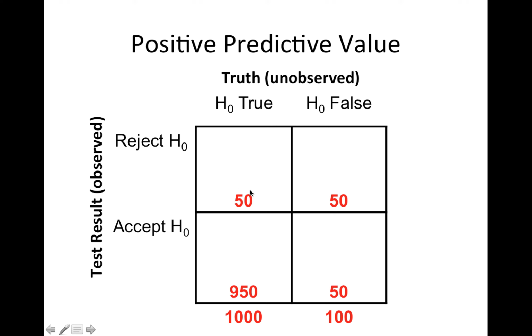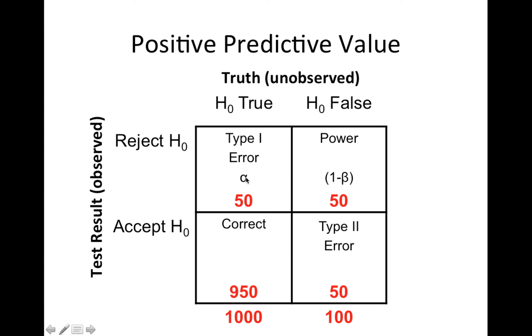So the ratio for false positive rate, the denominator is 1,000, the numerator is 50. If I have 50% power, now we're going to focus on this column, because for power the denominator is the number of voxels where there is activation, which in this case would be 100. And then we have 50, because 50% of 100 is 50.